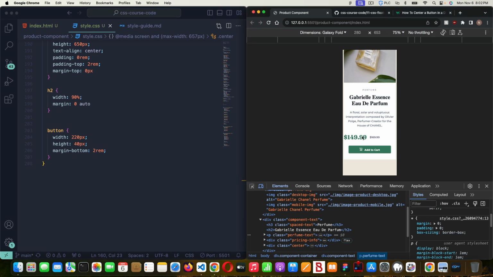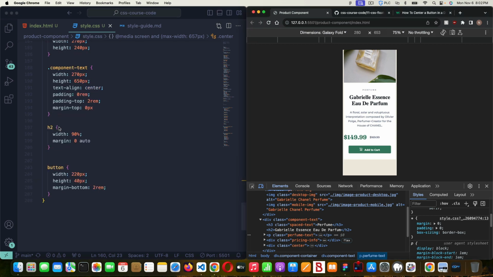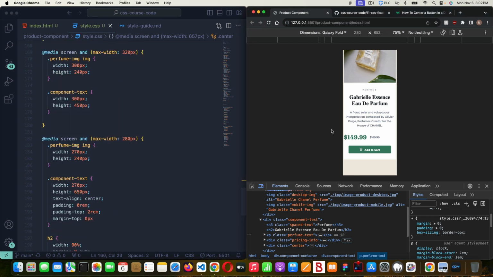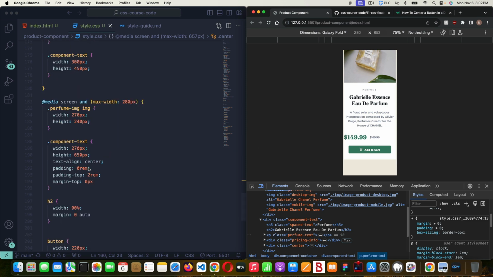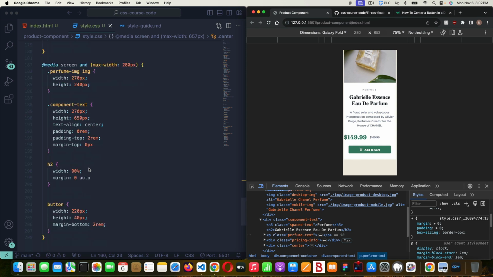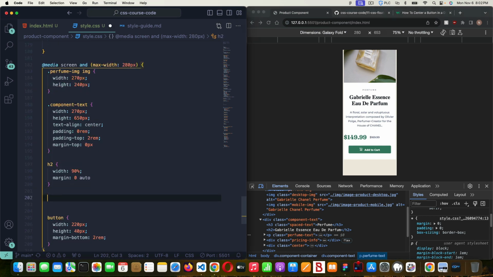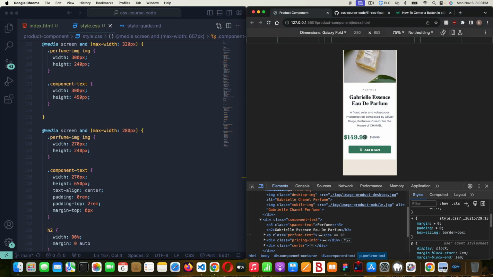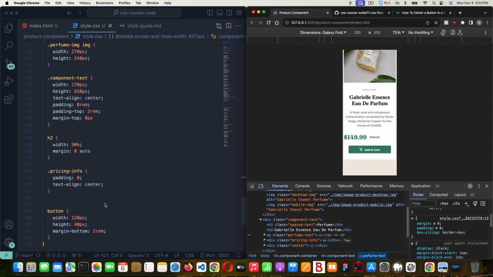So remember we did text align center on this. So let's center this as well, the pricing info, just to make it look congruent with at least our small screens. So with the 280 pixels, I'm gonna select it here. Say dot pricing info. So guys, I want to make this pricing centered too on this really small screen, just so it looks right.